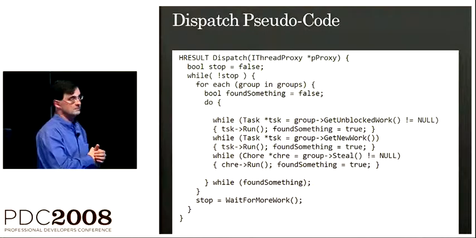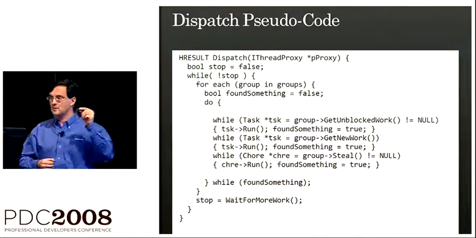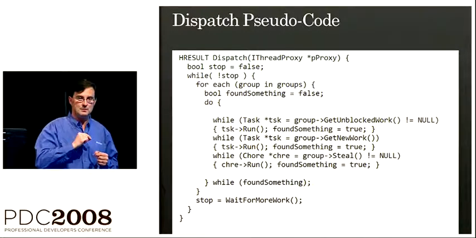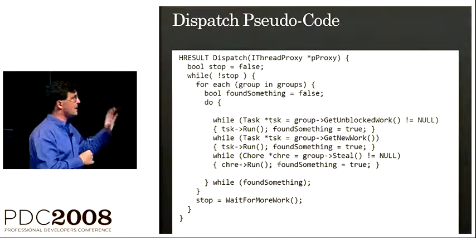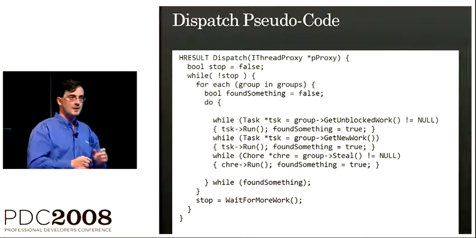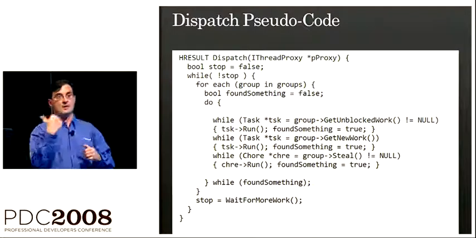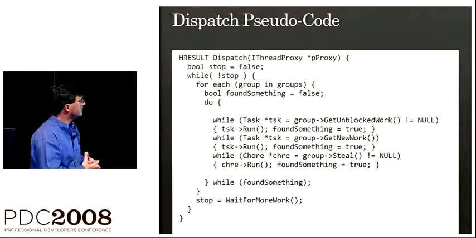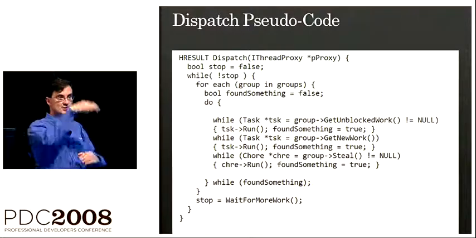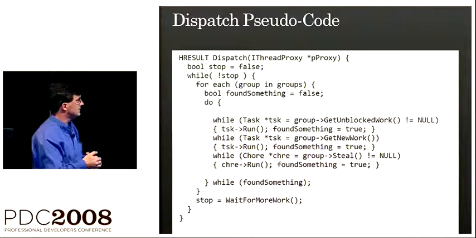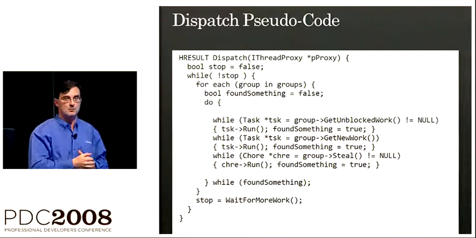And then the last thing we do is we steal. You'll notice that if you saw in the diagram, there's a pop off of the work stealing queue that isn't mentioned here. That actually happens outside of the dispatch queue. It happens locally in the logic that pushed it. So it happens in the code that you write in your algorithm, and I'll point that out when we get to the code. So this is the top level loop, and the work stealing pop actually happens at the leaf activation frame of the stack.